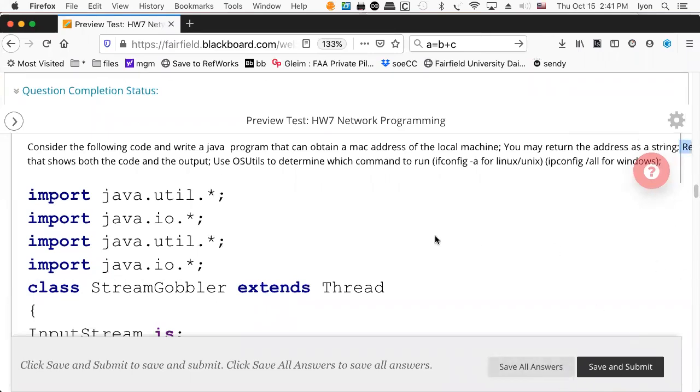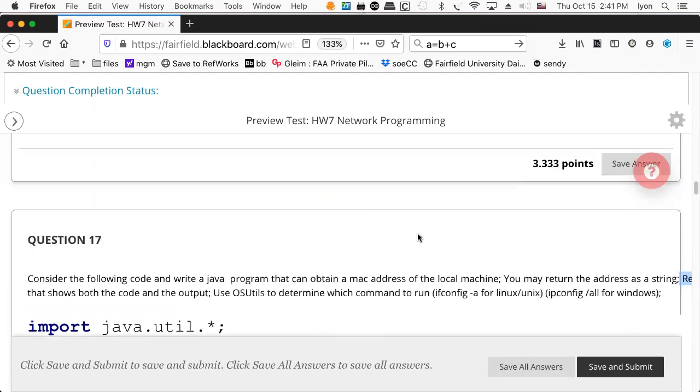This is scrolling off the screen for me. That's question 17. Let's see if it's in my printout. Yeah, it's scrolled off the page on my printout as well.